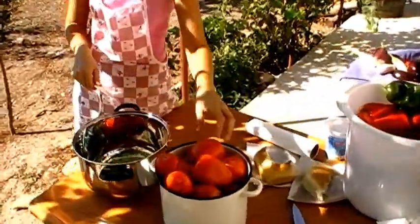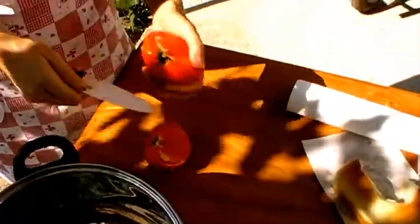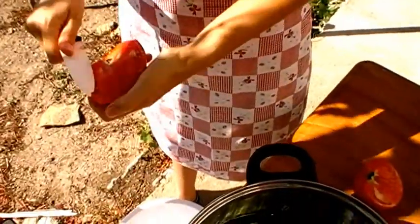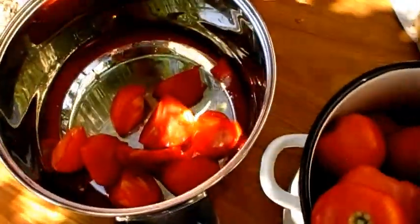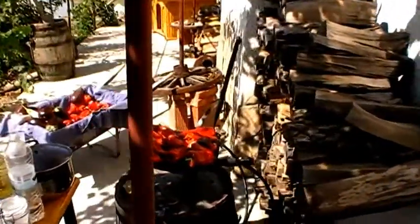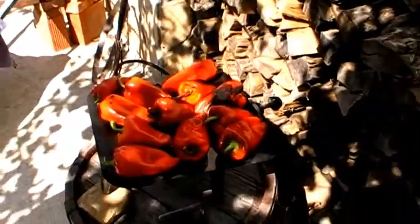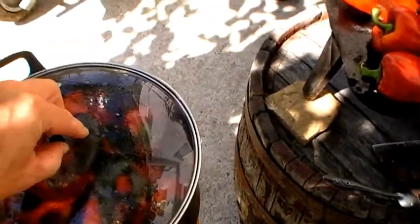So now it's just the preparation of the tomatoes. Simply making them big enough to go into the blender, because we're going to blitz the tomatoes for the puree. Just getting the bits and pieces out, the little stalks. So the peppers are still roasting. They've been put into this pan. See how much they've reduced?